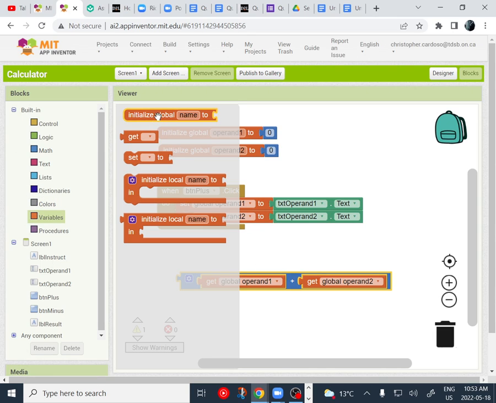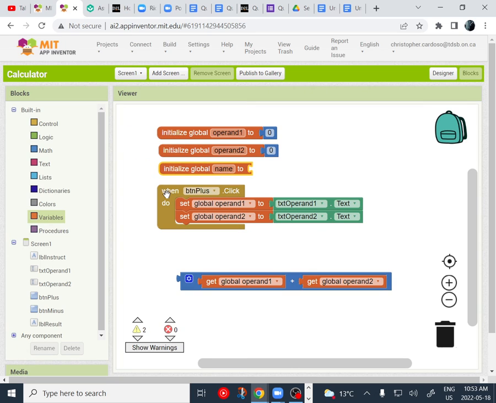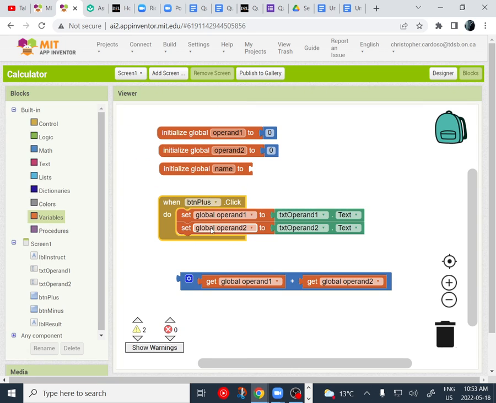Let's go back up here into variables. Let's do that here before. So again, all of this code happens when the plus button is clicked. But these three things happen here at the beginning of the program. So at the beginning of the program, let's call this one sum or results. We can call it results. And again, initialize that to 0.